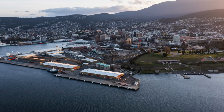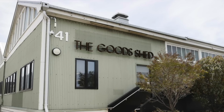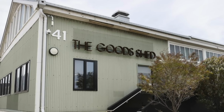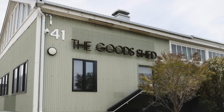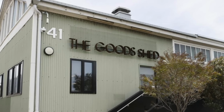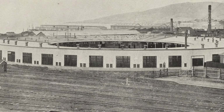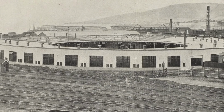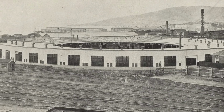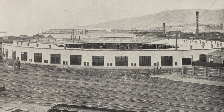There were also some issues with the goods shed, which is a heritage listed shed from the railway that was present in Macquarie Point previously. Apparently they are going to be shifting that goods shed because the stadium would be built where it is currently located. So they will just be relocating that goods shed by a few meters to be able to get the stadium built. And apparently the circular design was inspired by the railway roundhouse, which did exist previously on the site, which was a structure that did exist when the railways were still in operation on Macquarie Point.